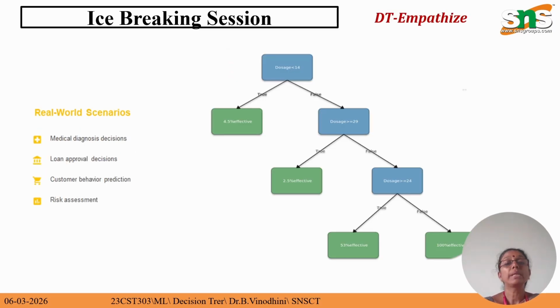For example, in real world scenarios, we have several applications like medical diagnosis decisions, loan approval decisions, customer behavior predictions and risk assessment. So these are all real world scenarios. We are going to find out, for example, whether a particular student passes or not. So what terms are we going to use?